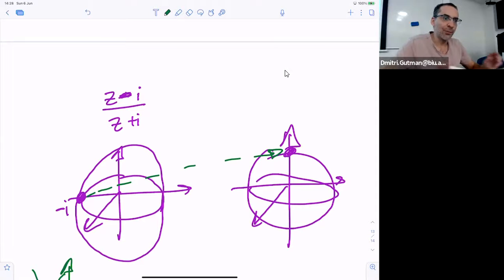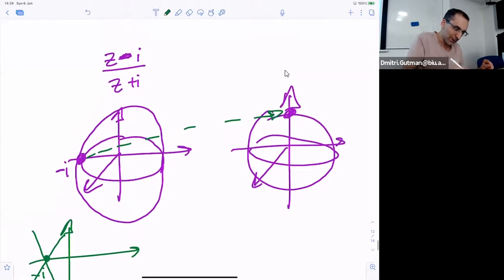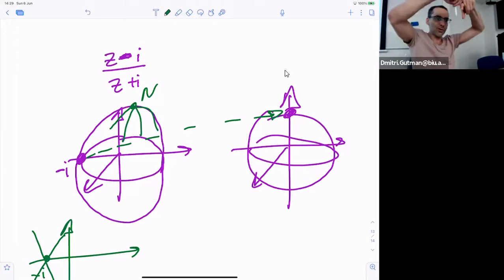The way I would address this question, I would look at the complex plane, I would map it onto the Riemann sphere, and then these two lines are very well defined because these two lines will be lines on the sphere that go through the northern pole. So it'll be two circles going through the northern pole. On the Riemann sphere, you'll have a northern pole and circles that are crossing at the northern pole.